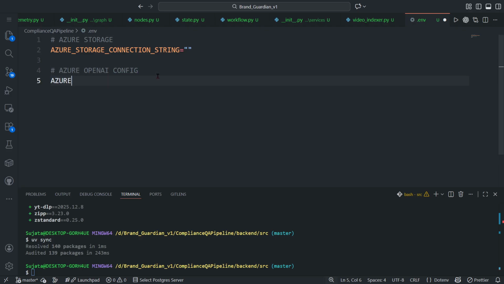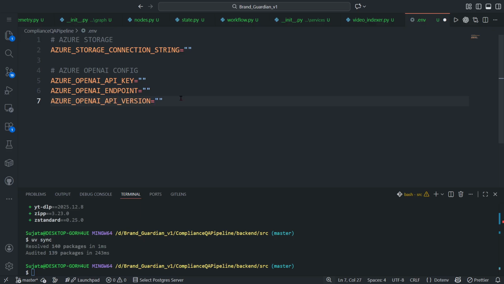In here, what do we need? We need the Azure OpenAI API key, which is obviously the OpenAI API key, but we are going to access it from Azure, typically from Foundry, and put the API key here. Then I also need the OpenAI endpoint from where we'll be accessing the model. And then I'll also need the Azure OpenAI API version.